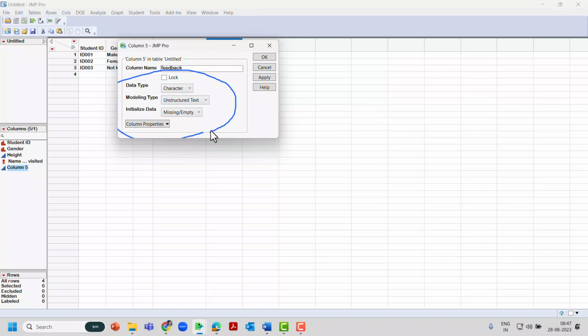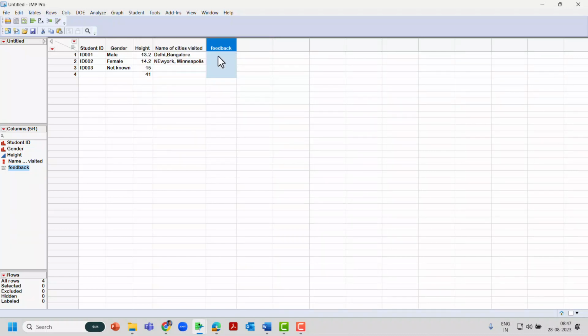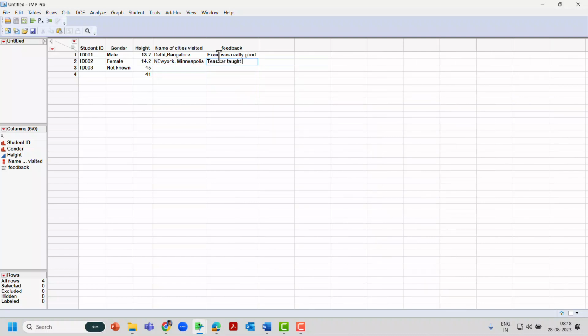I will choose unstructured text and I will click OK. Now I'll give feedback as, exam was really good. Okay, teacher taught us really well. So that becomes unstructured text.